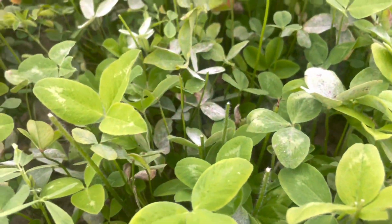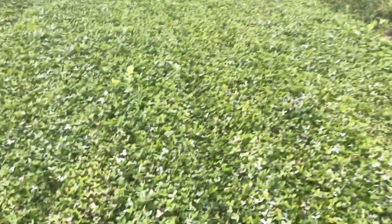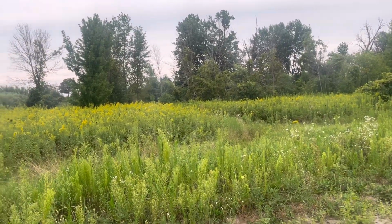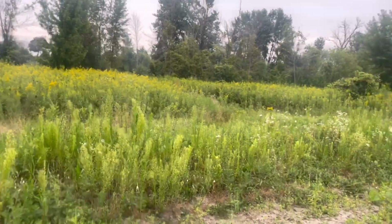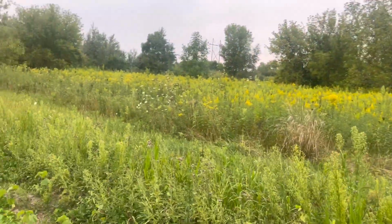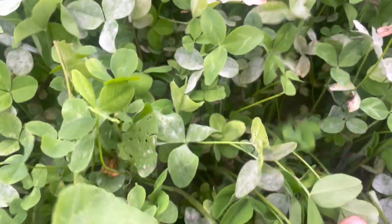Pretty much right here. And there is just a ton of browse on this clover. Way more browse here than what there was right behind the house, because we're out here closer to where they're bedded. I'm sure there's a handful of deer bedded right back in here right now, probably listening to me talk. But yeah, you cannot ask for a better clover stand year one. I mean, there's leaves missing everywhere in here.